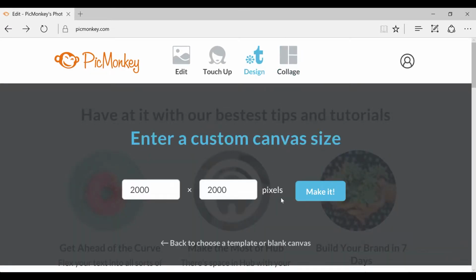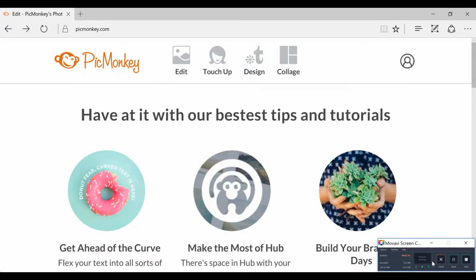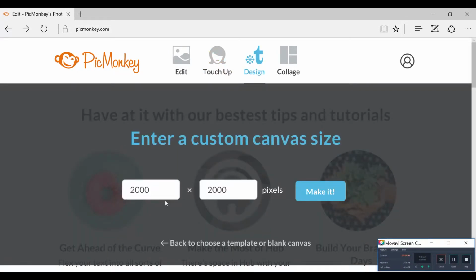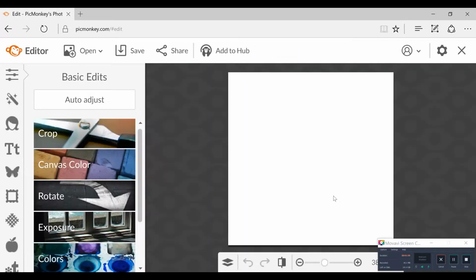So we're going to click on custom size. One second. Okay, so we're going to go for a custom design, and we're going to put in 900 by 900. And I'll tell you why. That's a size you're going to be able to use on your Facebook page for ads, buy and sell sites and such. And you're also going to be able to use it on Instagram, so it's an appropriate size for that as well.